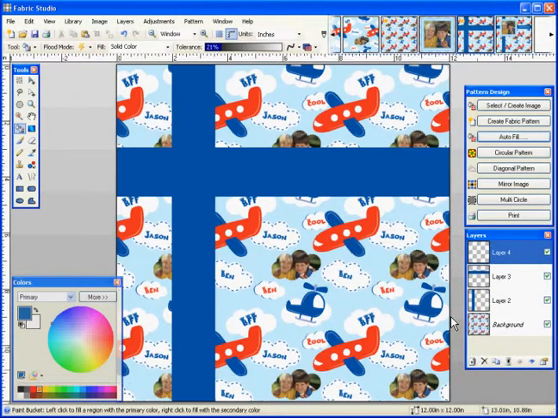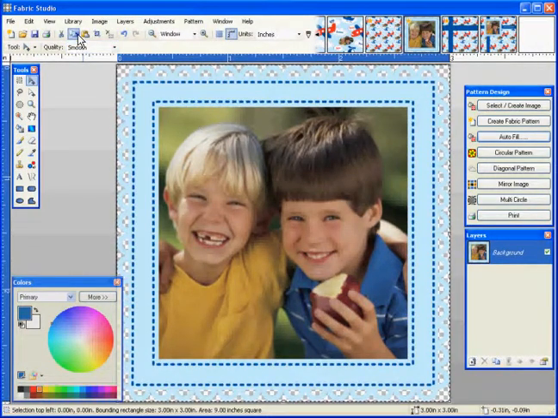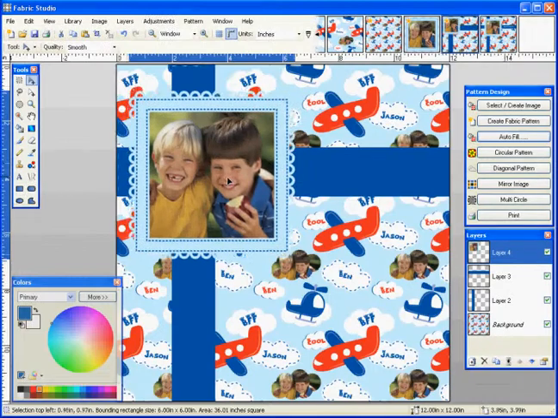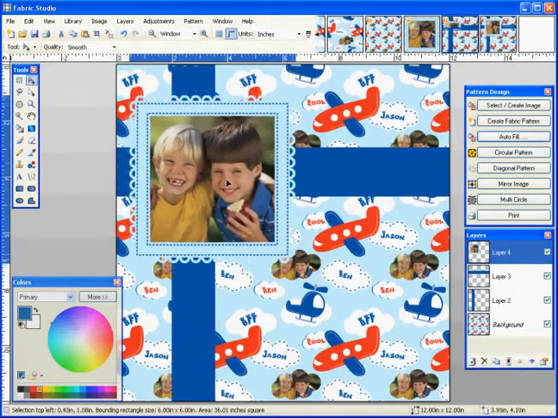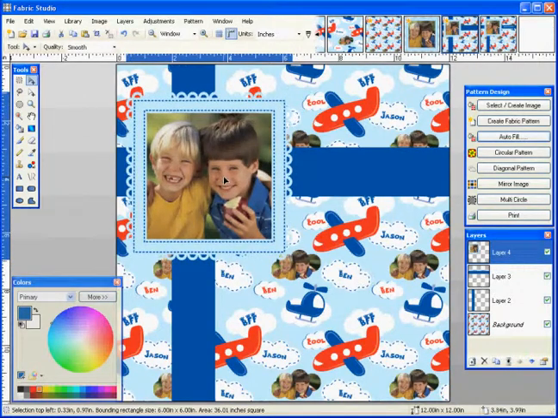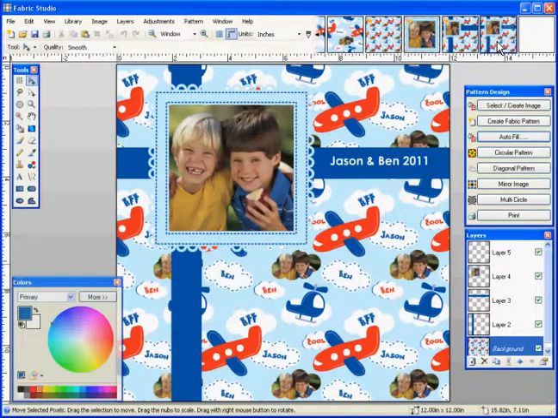And when I get to the end, I'm going to take my paint bucket and I'm going to hit enter. Now we're ready to bring our framed photo over. So I'm going to take it, copy it, and if you didn't save it, you wouldn't be able to bring it over. I've already added a new layer, and I'm going to paste that photo in. So place it where you want. Sometimes it's easier to place the photo first, draw the lines, and then click off the photo while you're drawing the lines, and then click on the layer again. But I like it right there. So all that's left now is to add our text line, and I've already done it. Jason and Ben, 2011. And you're done.